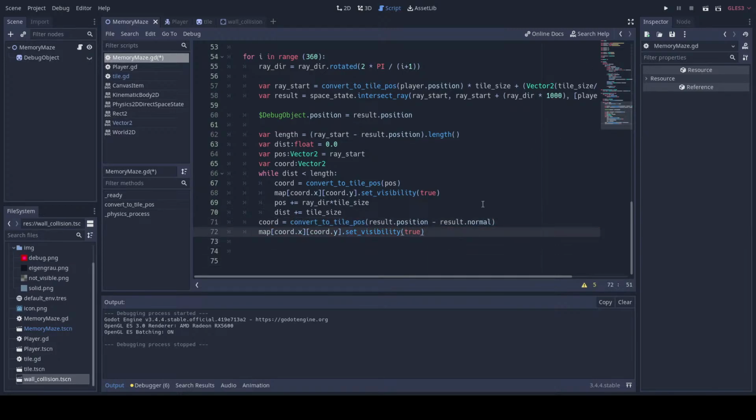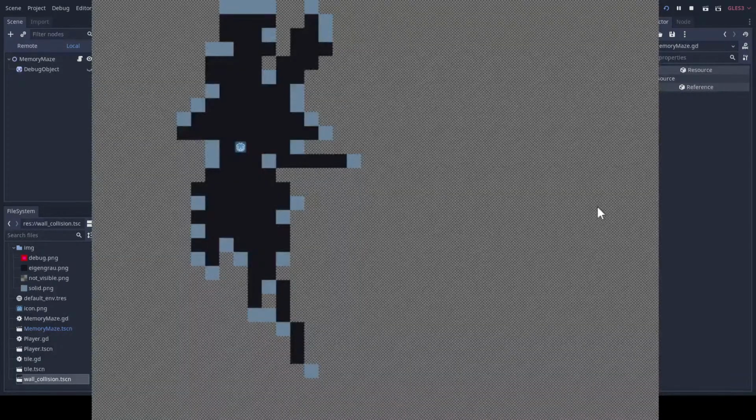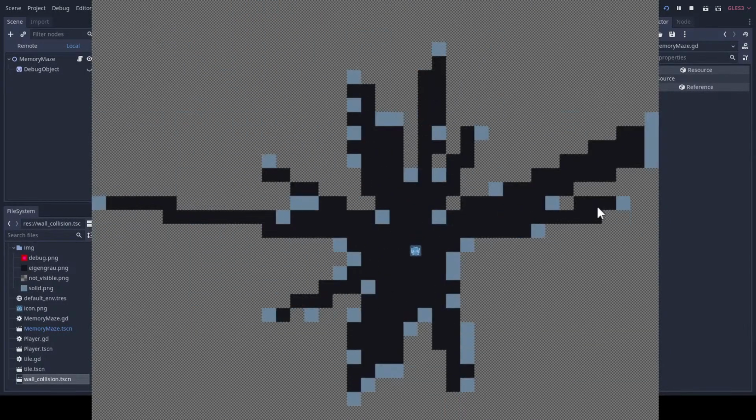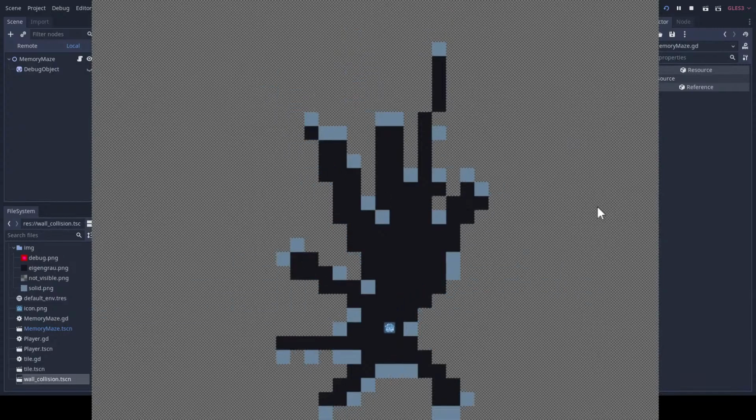I don't know if this is gonna work. I might need to, well, let's see. Oh, it did work. Wow, okay. Okay, now you can see the walls again.